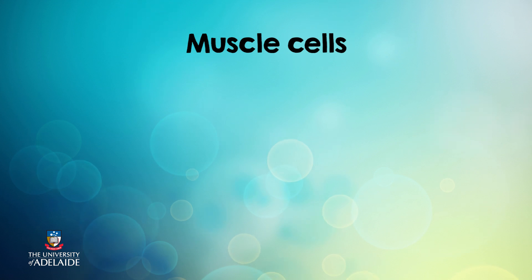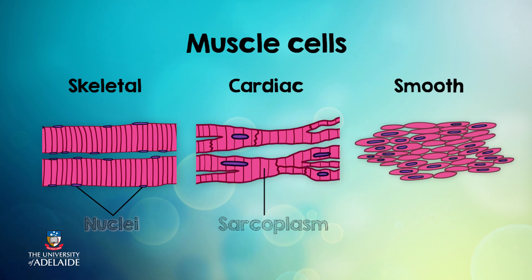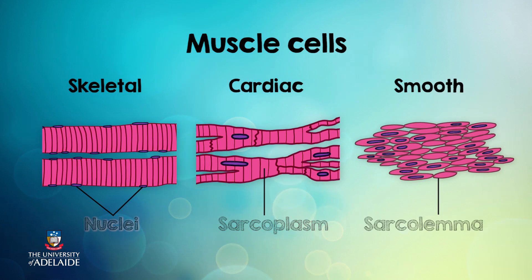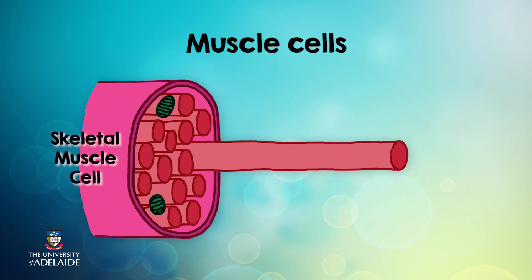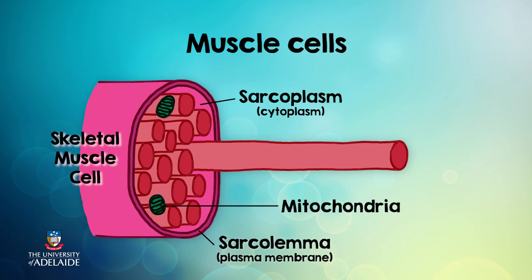All muscle tissue is comprised of muscle cells. These cells can have one or sometimes several nuclei. They're surrounded by sarcoplasm, which is the muscular form of cytoplasm. Just like all other cells in our body, muscle cells also have a plasma membrane, known as the sarcolemma. That prefix sarco keeps coming up, and we already know this means it's related to muscles. Within the sarcoplasm, there are many organelles, including mitochondria, the Golgi apparatus, and smooth endoplasmic reticulum.